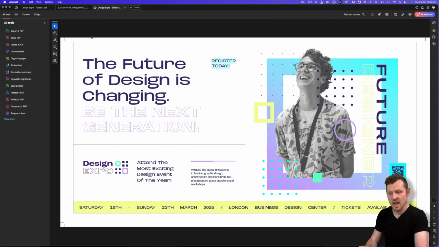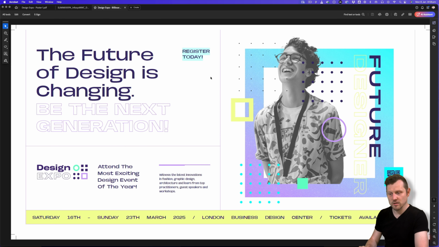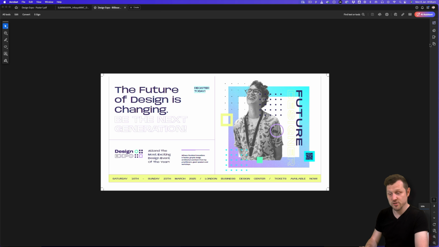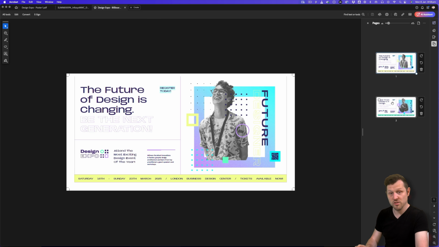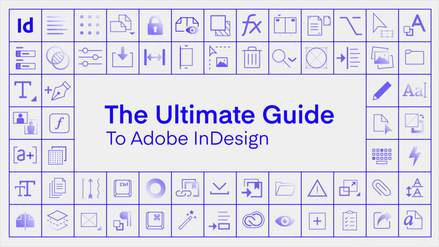InDesign will do its thing, and up will pop Acrobat Reader. I'll zoom out a little and click the Pages tab, and here we can see we have a multiple page PDF doc with all the pages. This is now ready to send off to the printer. Perfect. So that's how you can create a billboard design in InDesign and incorporate styles and easily duplicate your artwork. So that completes another document in InDesign.